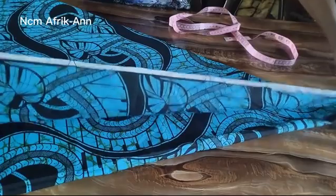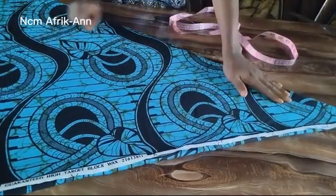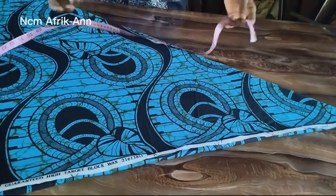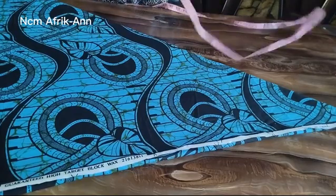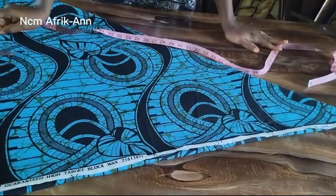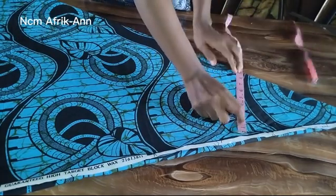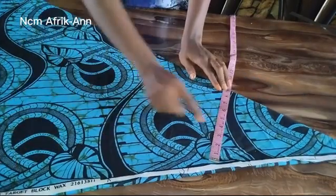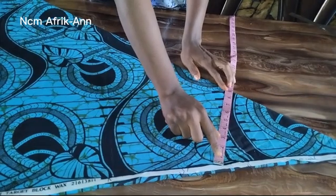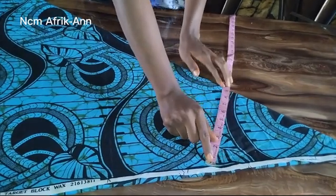So after folding your material into a triangle, we'll start placing our measurement. The 2 basic measurements we'll be needing for this dress are our bust measurement and our shoulder measurement. I'm going to start with my bust measurement. My bust is 36 inches. 36 divided by 4 will give me 9 inches. So I'll just take my tape to where I can get 9 inches. So this is my 9 inches.